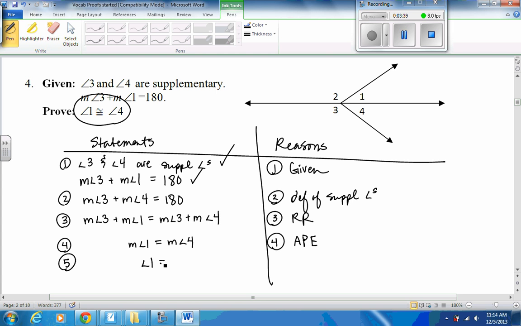All I have to do yet is change angle 1 and angle 4 to congruent instead of saying their measures are equal, using the definition of congruent angles. But maybe you had to do the symmetric property first. Maybe you said they're congruent and then you use the symmetric property to switch it. But I can change it once I know their measures are equal, because to be congruent, you have to have all the measures equal, and for an angle there's only one. So if you show the one, that's all. And you can state the two congruent. So angle 1 is congruent to angle 4.